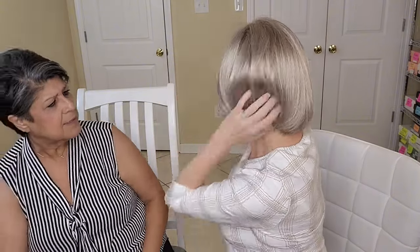Looks good. It's got these really good little clippies down here. You can see that? It looks natural. It doesn't even look like a wig. I love this one. So yesterday, inside of my car at one point, it said 103 degrees. Believe me, it was hot. But I wore her the whole entire day, and all I did was take one little baby claw clip and pin her up here as I was getting in and out of the car. Oh, how cute. Good, I'm glad you like this one. It doesn't even look like a wig. That's the best part of it. That's what I want to hear.